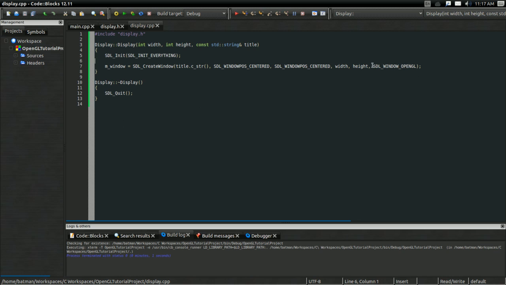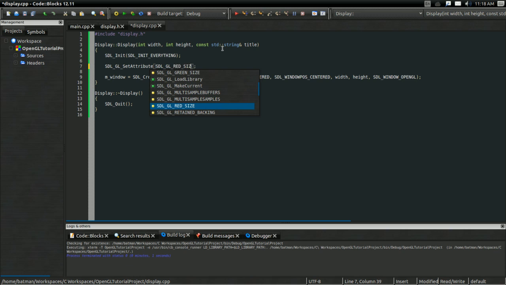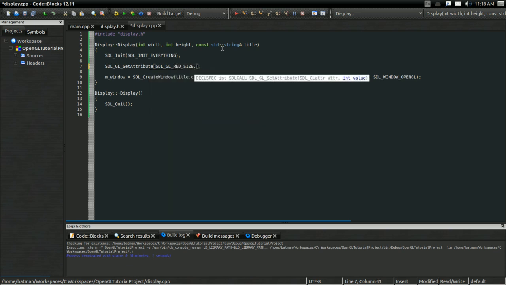Now, because we are using SDL_WINDOW_OPENGL, we actually can set a few additional parameters that aren't part of the create window method. How do we set them? Well, we set them with SDL_GL_SetAttribute. And that sets a few different attributes that will be applied when we create a window with the OpenGL parameter. And there's a few of these I want to set. For instance, I want to set SDL_GL_RED_SIZE. This is the number of bits that are used for displaying red colors. You can think of it as displaying this many bits of shades of red.